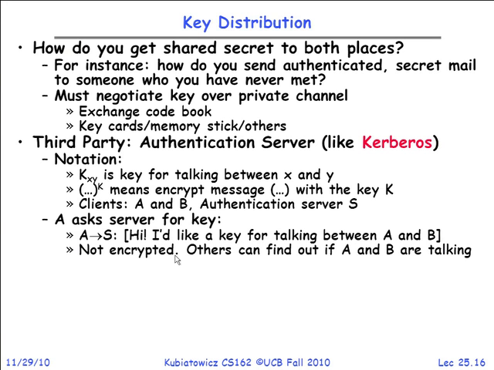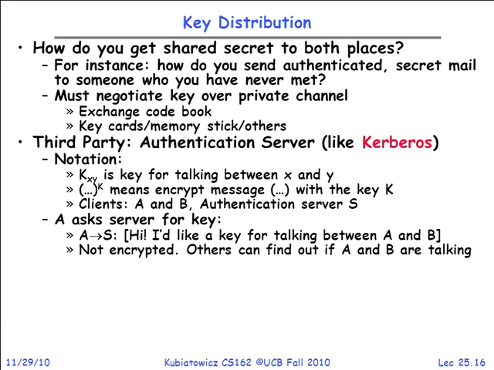Yes? If you already traded keys with the server beforehand, why wouldn't you just have the key given to the client to encrypt this? Well, we'll get to that. So let's talk about this from a management standpoint. Suppose there's 1 million people, clients, and what we're saying is that at setup time, those 1 million people have each got a key with S. So that's 1 million keys. If we want to allow for all possible n-squared communication, now we've got 1 million squared keys that have to have been generated. What this is doing is reducing the complexity of dealing with the potential pairwise communications, all of which may not occur. Did that answer your question?